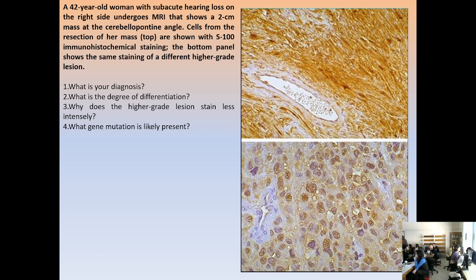So, which of the two tumors is more differentiated? What do you think? Which of the two tumors is more differentiated? The one that is up. Why? Because it shows signs of neural differentiation more intensely than the one that is down. Both are of the same origin. However, the one which is more differentiated expresses the marker more intensely. You see, comparatively, have a look at the images. One is stained over the full area of the tumor, the other is positive, but not to such an extent.